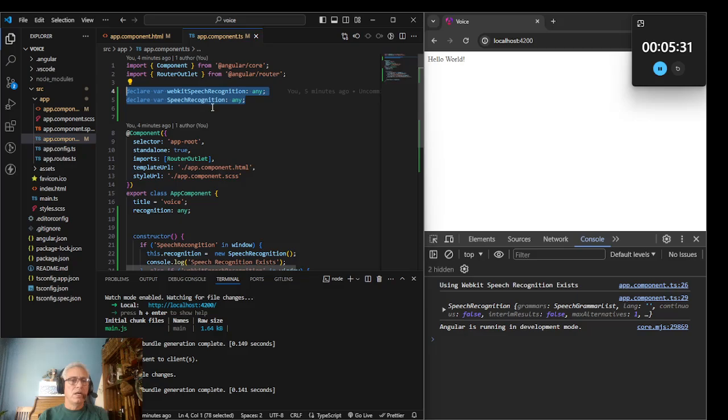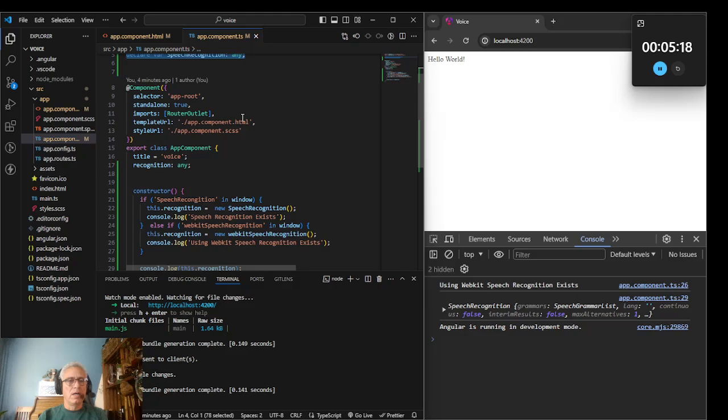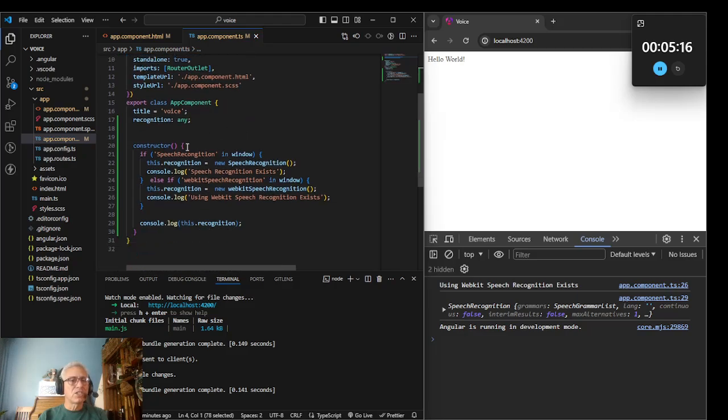I'm not doing any assignments or anything, I'm just declaring some variables. So there's some code when the transpiler runs that does an assignment. And then in the constructor of my component, these components all have an optional constructor. If you don't create a constructor, I believe it creates a blank one behind the scenes. And this code runs, and I don't need this title anymore, so I'm going to get rid of it.